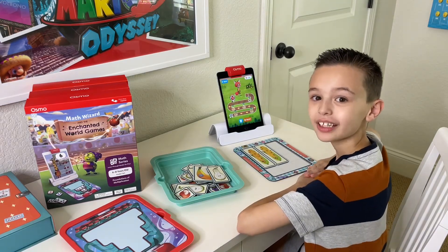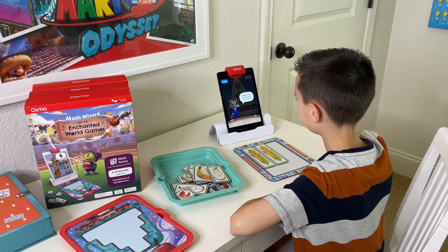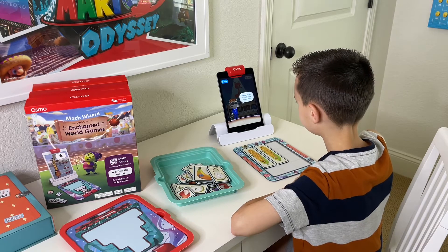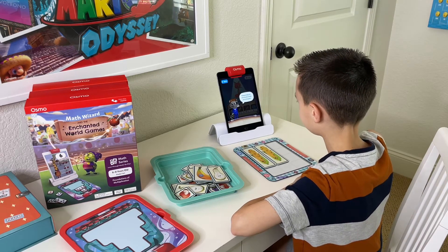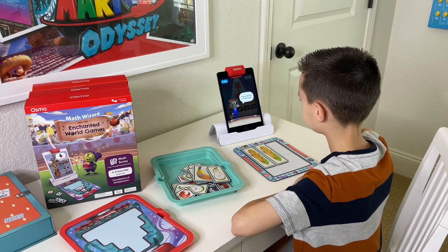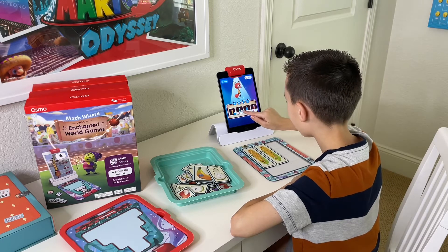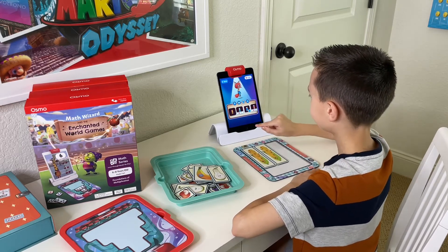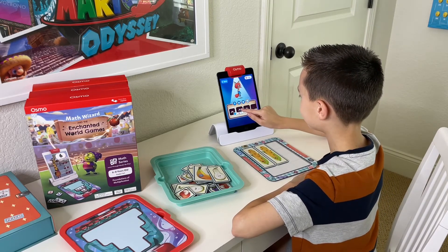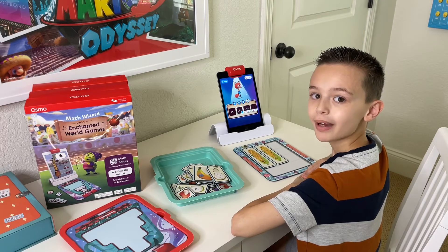The Enchanted Store is now open! Let's go check it out! Oh hi again! You can find powers and clothes here. Powers help you win! Clothes make you look great! I'm going to get clothes. I'm going to pick this one, and I'm going to get some shoes to match with it! Since that's all my money, now I'm going to go back and keep playing!